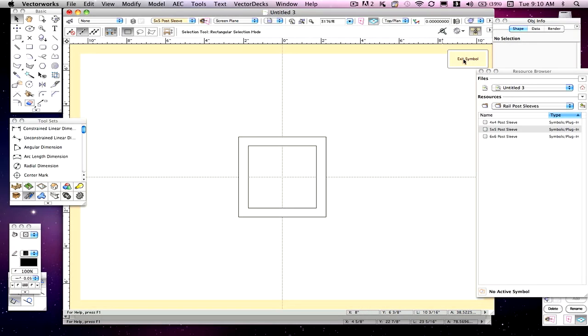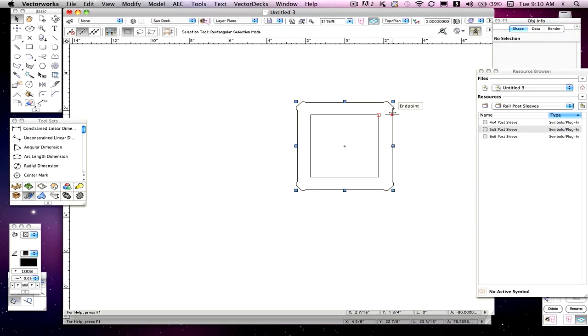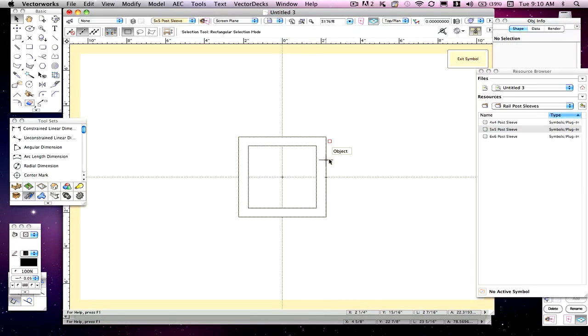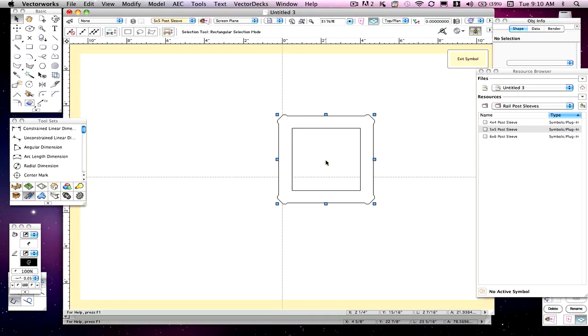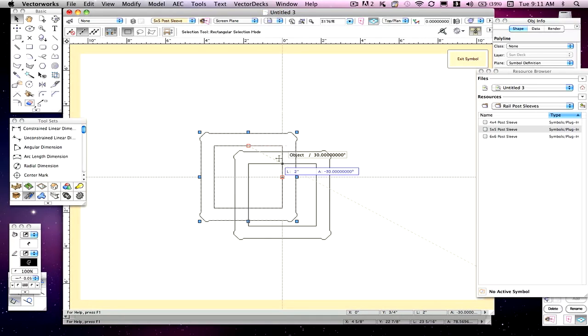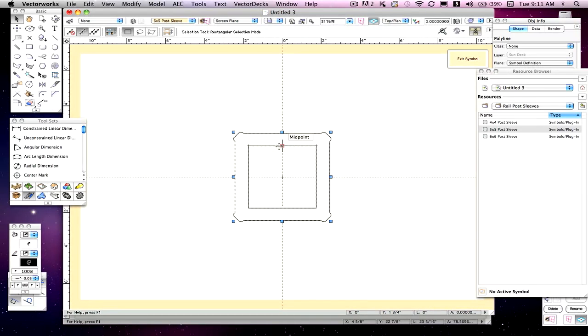So let's go back and get that copy of the 5x5. Go ahead and exit that symbol. Copy this. And let's go back to that edit mode. And we're going to take this out. Go ahead and cut it out of there. And then go ahead and paste that 5x5 we created. Now again, it's very important that we center it in this particular window. It's using the center point of the object to display it in the rail in VectorWorks properly.